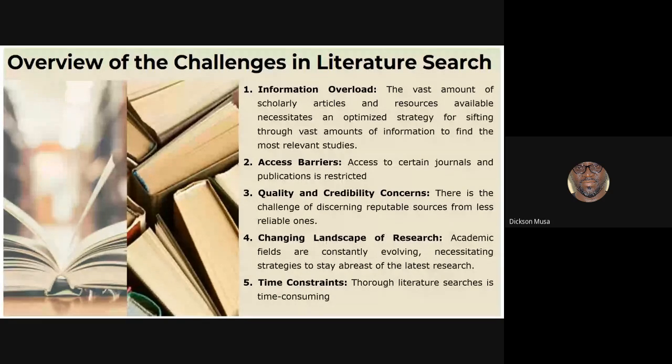You may also have heard of predatory journals, predatory articles, and things like that. In science and in all academic writing, the credibility and quality of every paper you want to cite and quote is very, very important. So it is important for us to be able to know reputable sources and reliable articles. There is this challenge of how to know which article is reputable or reliable. AI can help us to overcome this challenge.